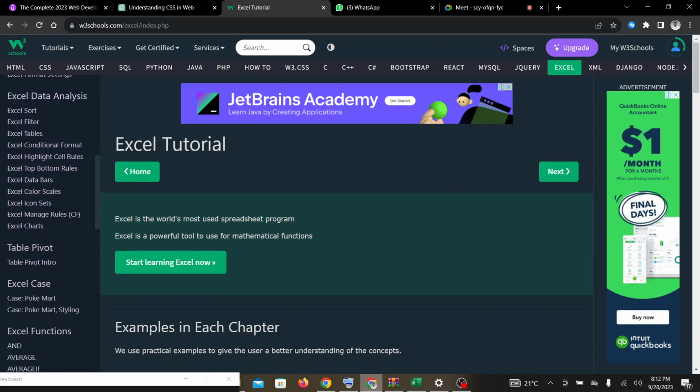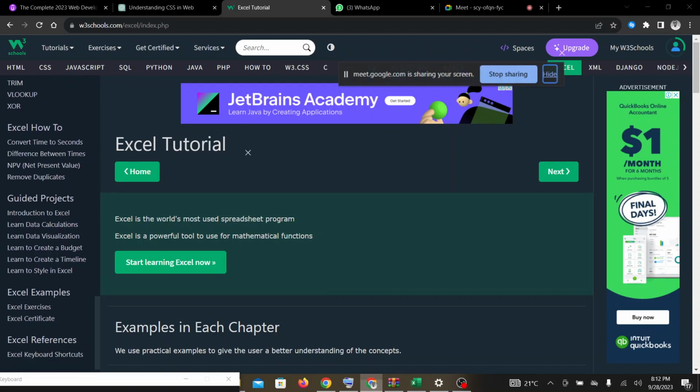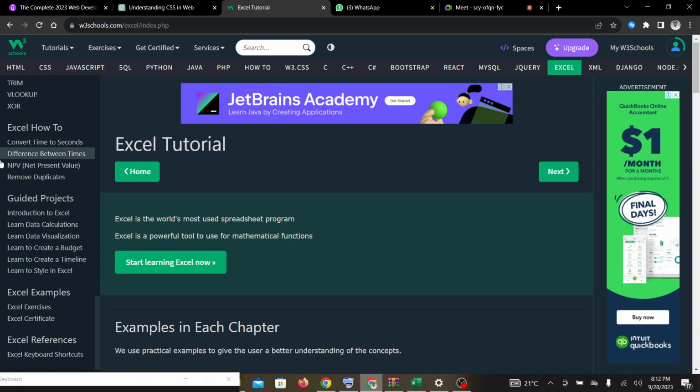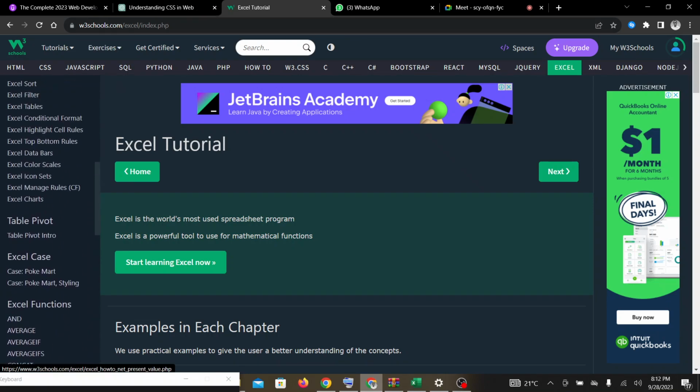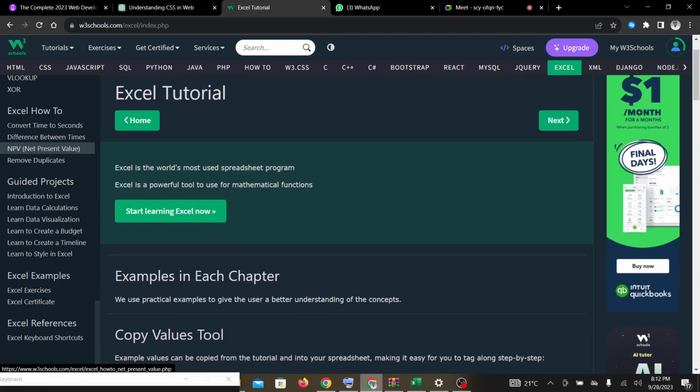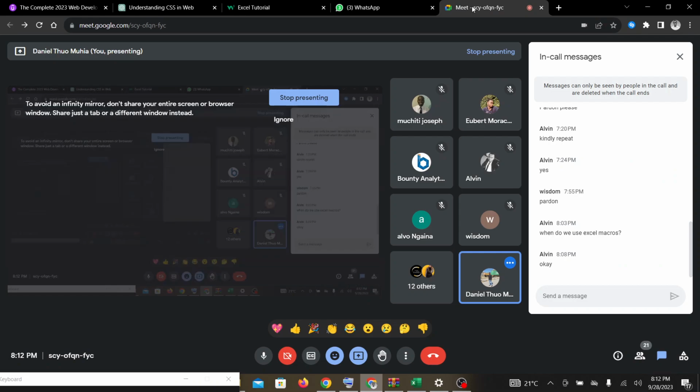You can learn more about sorting and very many functions that we did not cover. It's a very good site for your learning, and it has a section here for graded projects. So you can go through it and expand more on your learning.